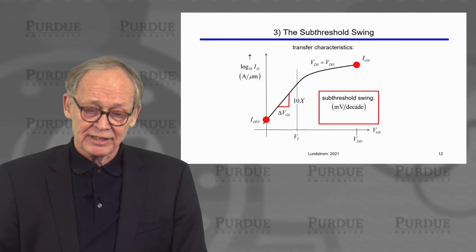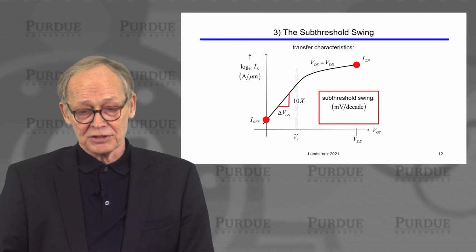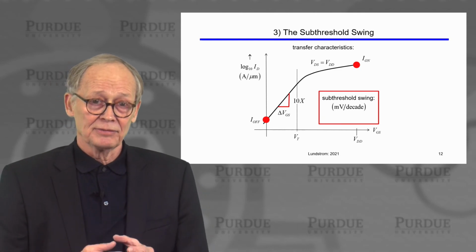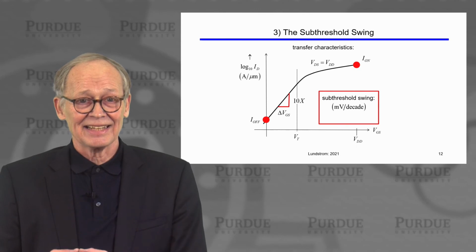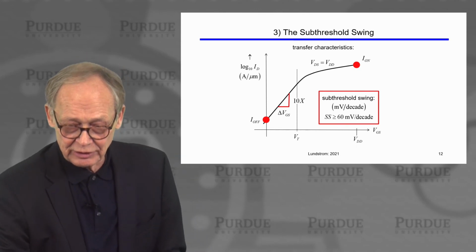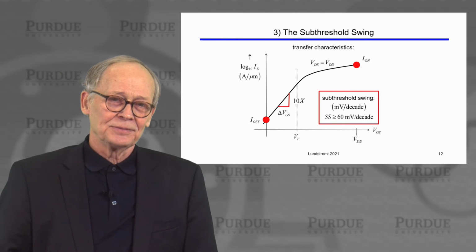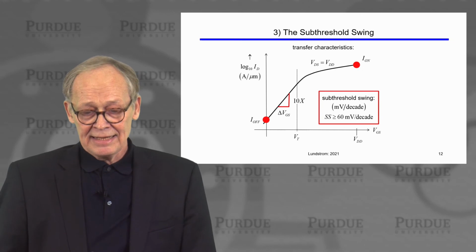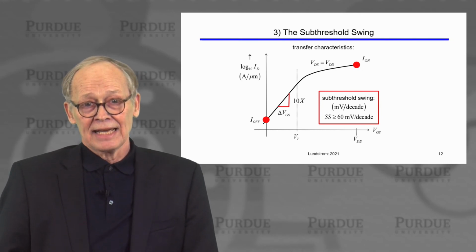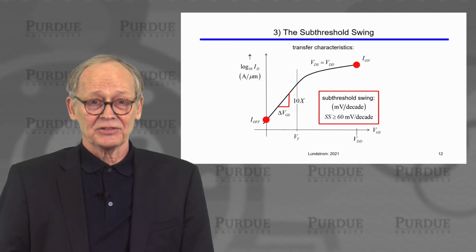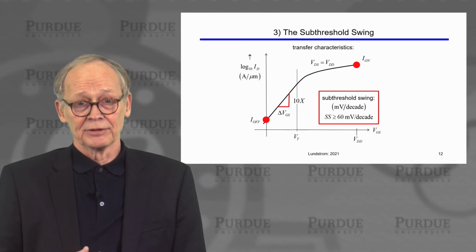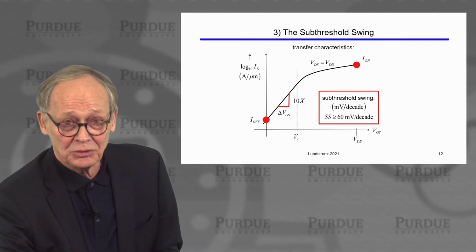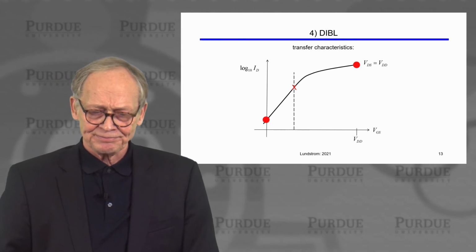Well, that change in gate voltage to produce a factor of 10 change in drain current is called the subthreshold swing, and we typically measure it in millivolts of gate voltage per decade of increase in output current, drain current. And we discussed how, for fundamental reasons that we'll discuss more later in this course, that subthreshold swing for a MOSFET at room temperature has to be 60 millivolts per decade or greater. So the goal of a transistor designer is to get as close to 60 millivolts as possible.